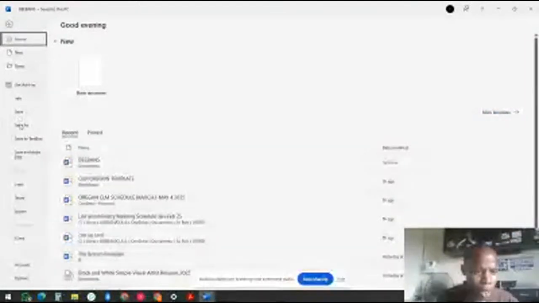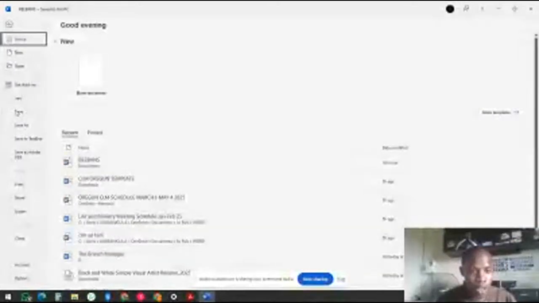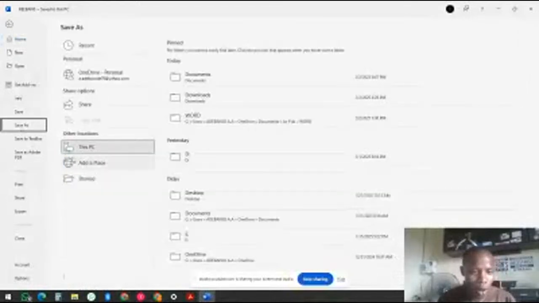Then if you look down here, you will see another button saying Save As. So what is the difference? Although they both work to save your documents, they are slightly different. While Save can easily save your document straight up, Save As will give you more options.